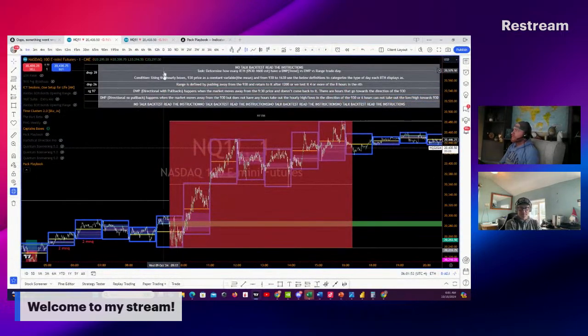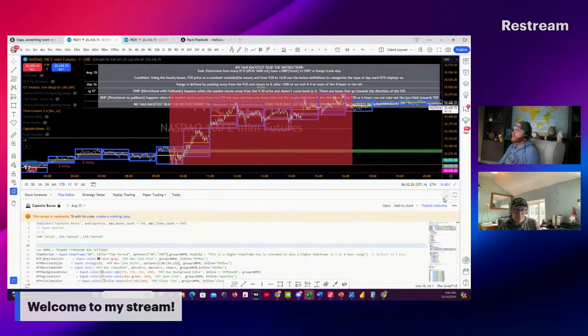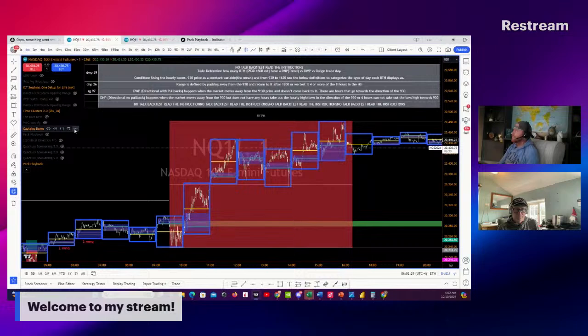We need to define what a range is, right? It has to have a definition, because if you're going to define what a range is, you've got to be able to define it so you can trade it. There's no such thing as otherwise. If you've ever worked for an institution or in a trading capacity, whether buy side, sell side, hedge fund, trader, they don't just let you sit here with capital not being utilized. They don't care. Your job is to trade that capital, right?